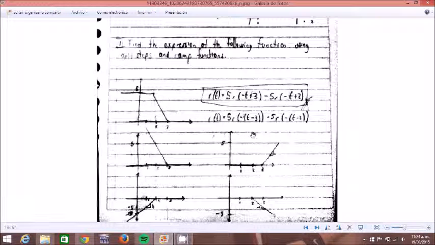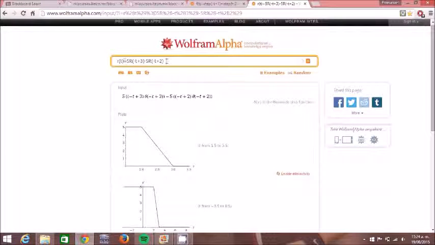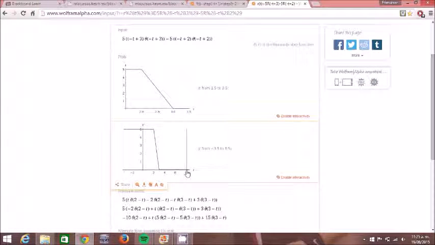Okay, and then this one shifts to the other side, and now it has a slope of 1, and it goes through the 10, and in minus 5 it belongs in 1. Okay, so to check this function, we go to Wolfram Alpha, we check that the formula is okay, and then we can actually say that we are right.